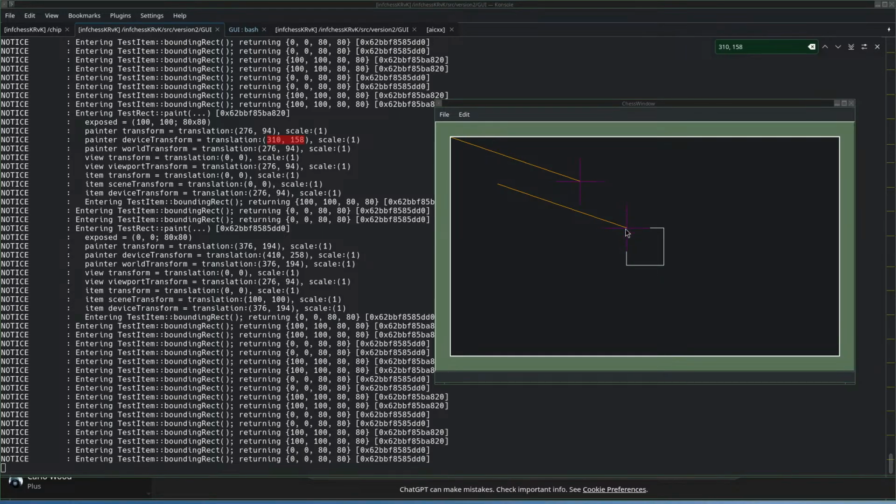So the origin is still here. 0, 0 is the top left corner. That's how we did draw it. But I moved it inside the scene. So the 100, 100, so it got exactly on top of the other one. But then you see that the origin is different between the two, for obvious reasons.